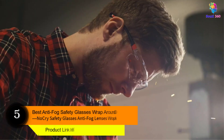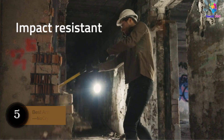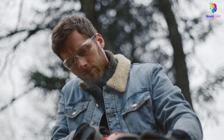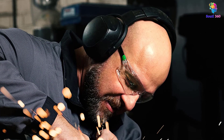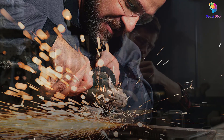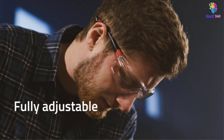Number 5: Best Anti-Fog Safety Glasses Wrap Around Design — Knockry Safety Glasses Anti-Fog Lenses Wrap Around. The wrap-around frames of this pair of protective eyewear help deflect peripheral debris for all-day eye protection. The all-encompassing design makes this safety eyewear the best safety glasses for eyes that tend to water when it's windy or cold. The adjustable nose pieces and movable temple pieces help these glasses fit almost any type of face firmly. The clear lenses protect against UV rays, are resistant to scratches, and reduce glare and strain on the eyes.